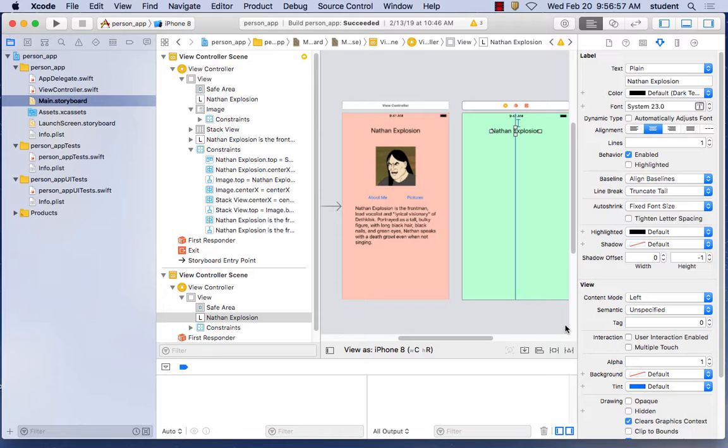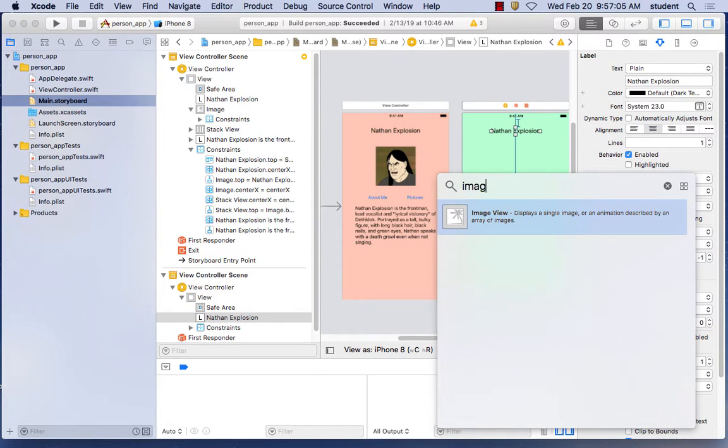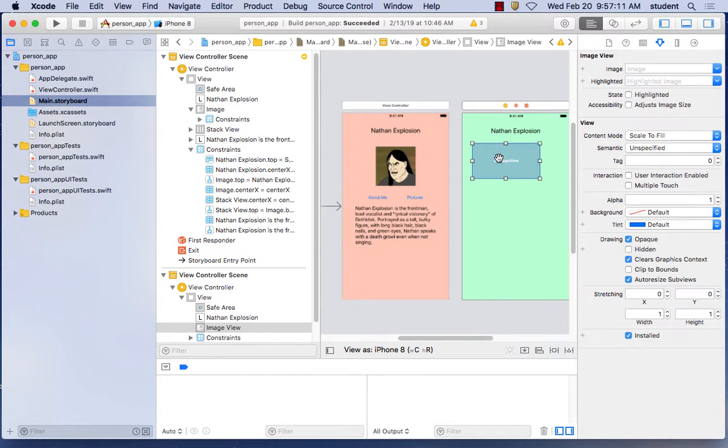Again, here we go. I'm going to make the image view, this one right here. See it, library? Image view. So again, we type in image for image view. You're going to drag that out. I'm going to scale that. I think I wanted it to be square. So I think last time I made it like 120 something by 120 something. Let's see. How about 126 by 126? I think that's what I put it last time.